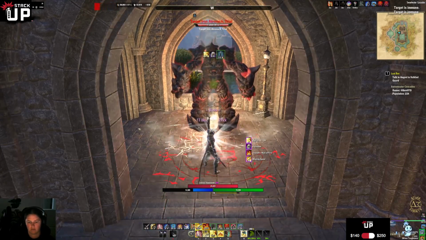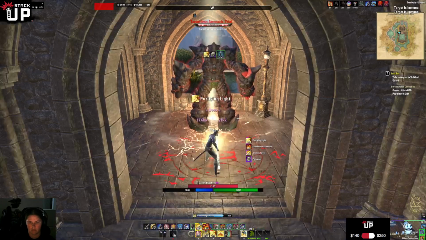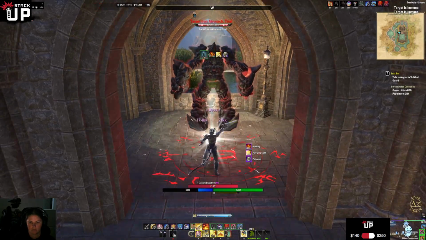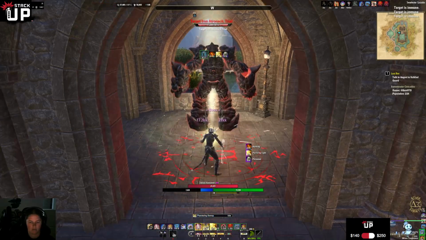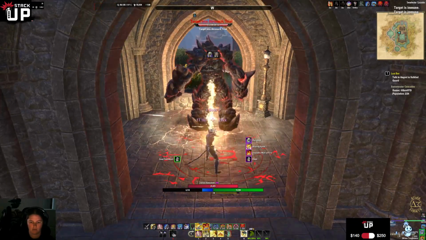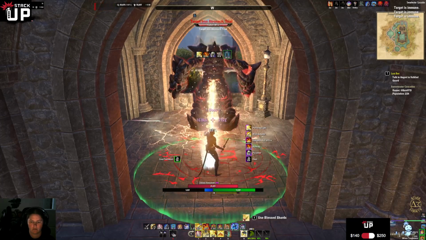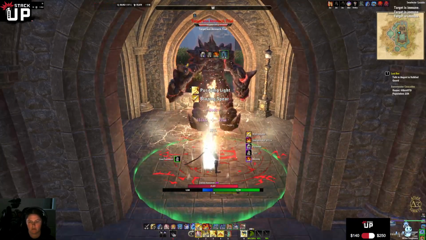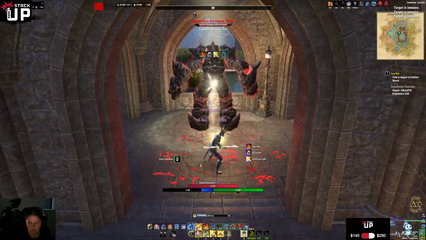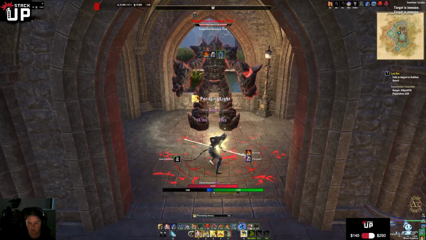Now purifying light has worn off. There you go. Purifying light has worn off. Back bar. Purifying light, you use your shard, your X for your blessed shards. There you go. That helps keep your magicka from running out. Now you need to jab that purifying light out and reapply.